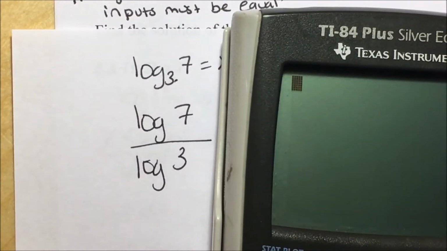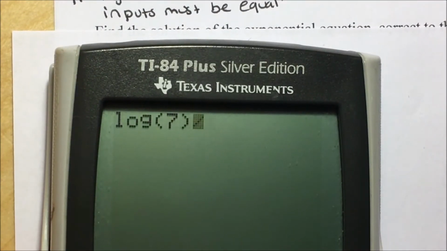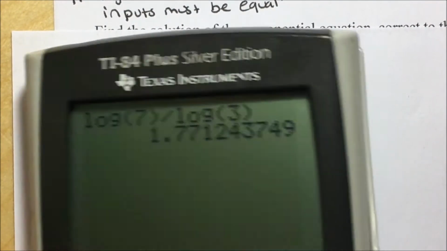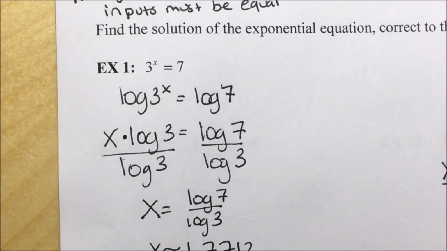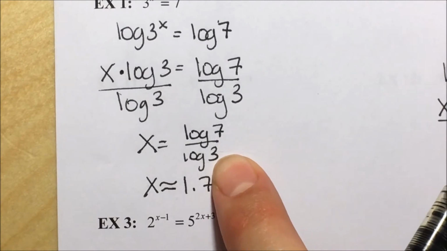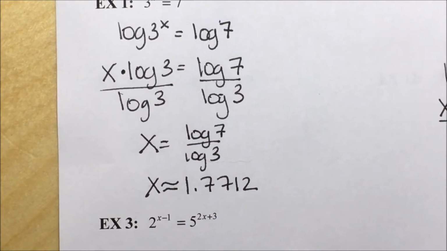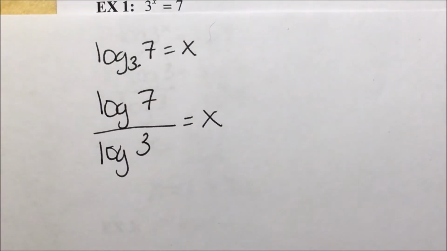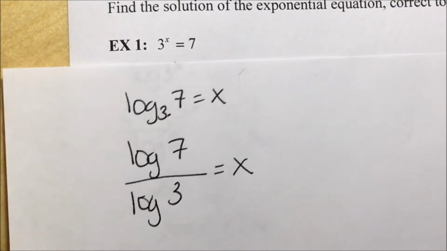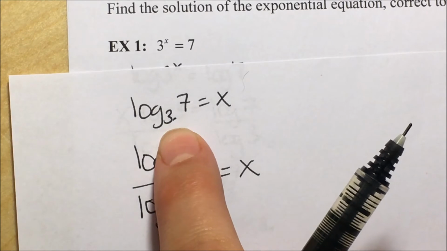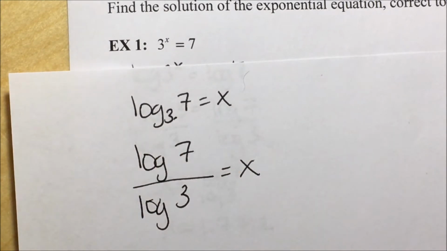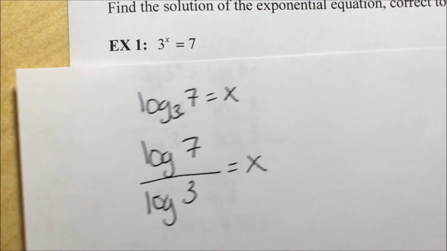Let's try that and make sure it comes out to be the same. Log of 7 divided by log of 3. 1.7712. That matches, it's exactly the same answer that I had before. So that's another route you can go. Just make sure you know that if you get to class and you're using one of my calculators, which I will have you guys doing, you will not have that log base change function available to you.